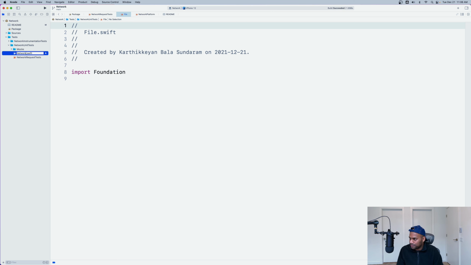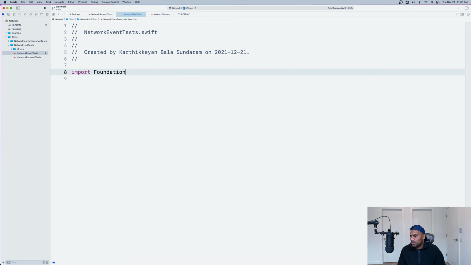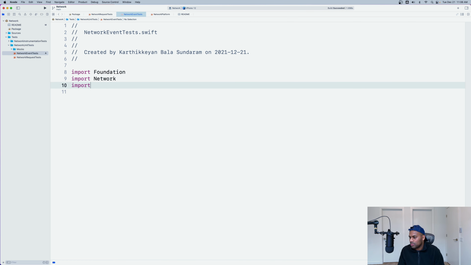Network event publisher tests. All right, network event tests, that's good, short. Let's import our network library and then import XCTest, all the ceremonial code.